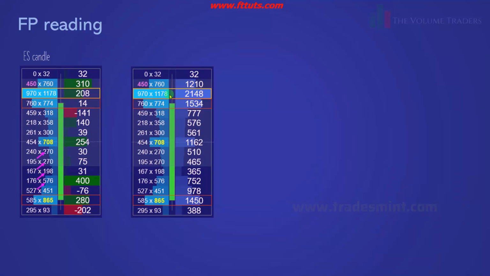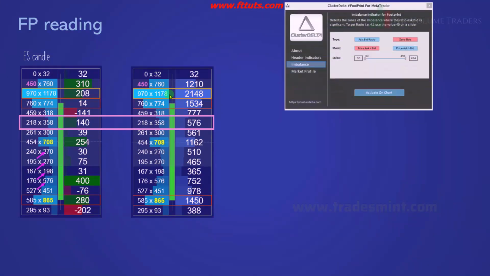And yet, even the cluster delta, my good friends, on my request created the tool to find imbalances that way. Yeah, we have here the price, ask is equal to bid, so it's read horizontally, and if you use MetaTrader you can use the diagonal way, that ask is above the bid. But this horizontal way of reading footprints really was working for me well.